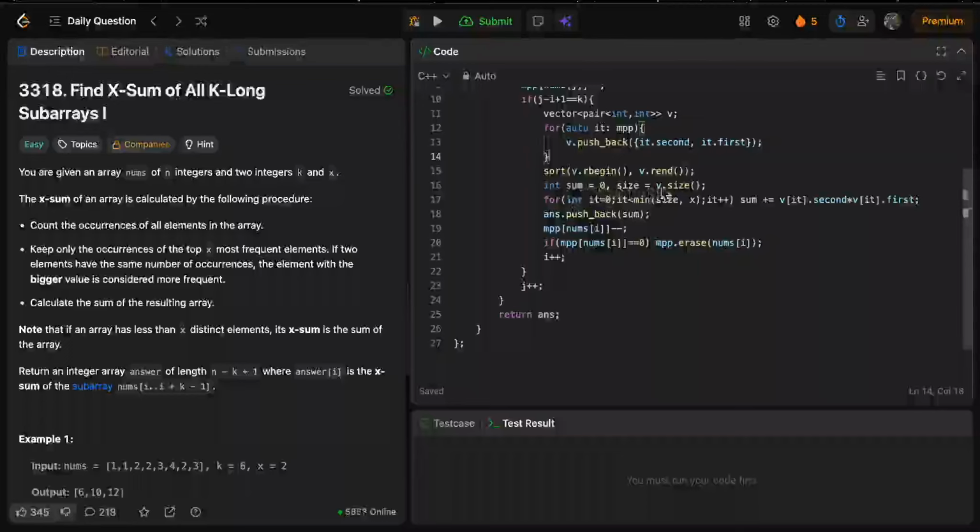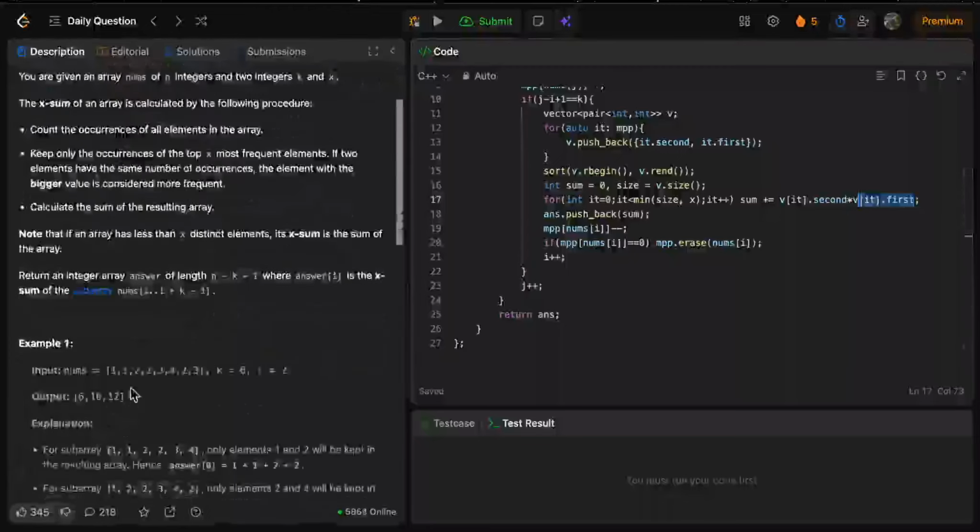Then I have defined the sum, and I'm iterating over the vector v, which is sorted in decreasing order, to calculate the sum. I'm taking the frequency and multiplying it with the value so that I get the sum of the total elements.